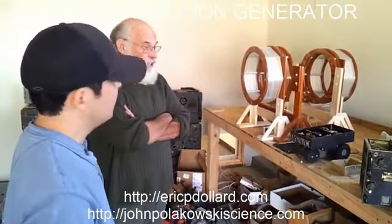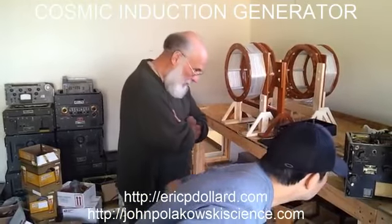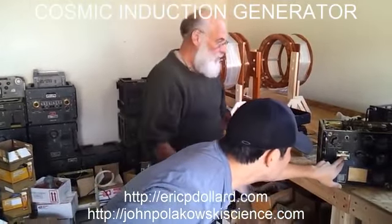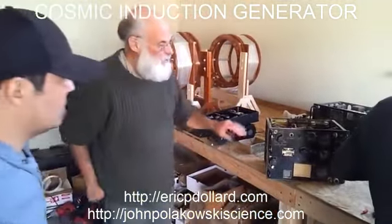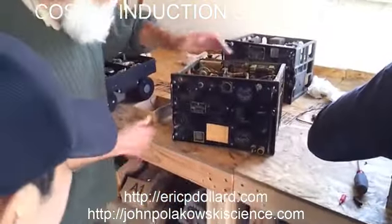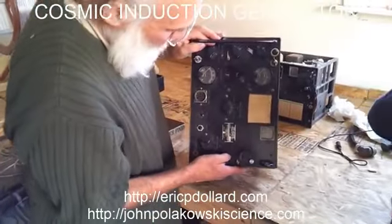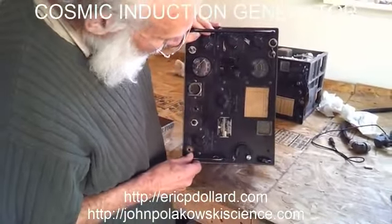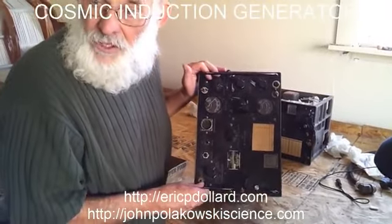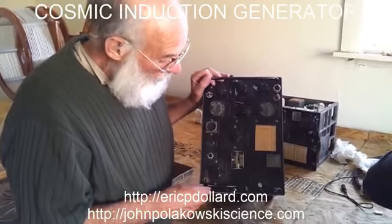So did you have one exactly like this, or similar, of this vintage? Well, they're all TCS, but you've got TCS 12, you've got TCS 14. It's a Collins design. Yeah, TCS 12. It's actually one of Collins' first radios. This is what put them on the map. And then what the Navy does is they contract it out. Collins comes up with the design. They build the first radios, and the Navy says you could even get a contract with the Navy to build these if you could do it in your garage, because that's the way they operate.